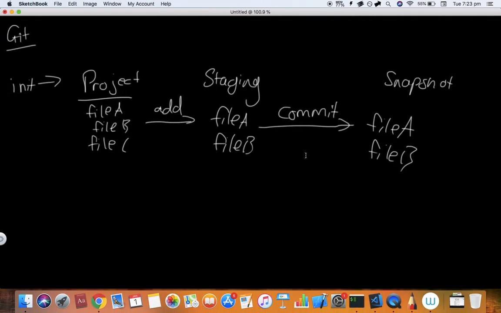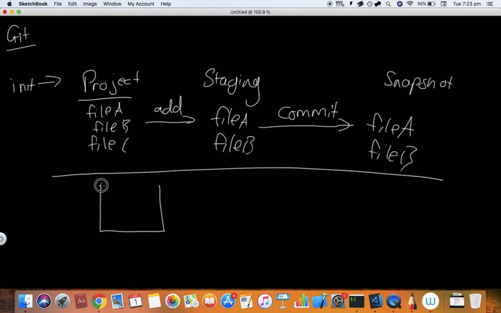So visually, what's really happened is we have a snapshot, or kind of like a block, and each snapshot in Git has a unique ID. I'm just going to say ID1, as well as the files that have been changed. Now Git likes to refer to the latest commit with head. There are other use cases for head we'll find out in later videos, but for now you can think of it as the current commit.